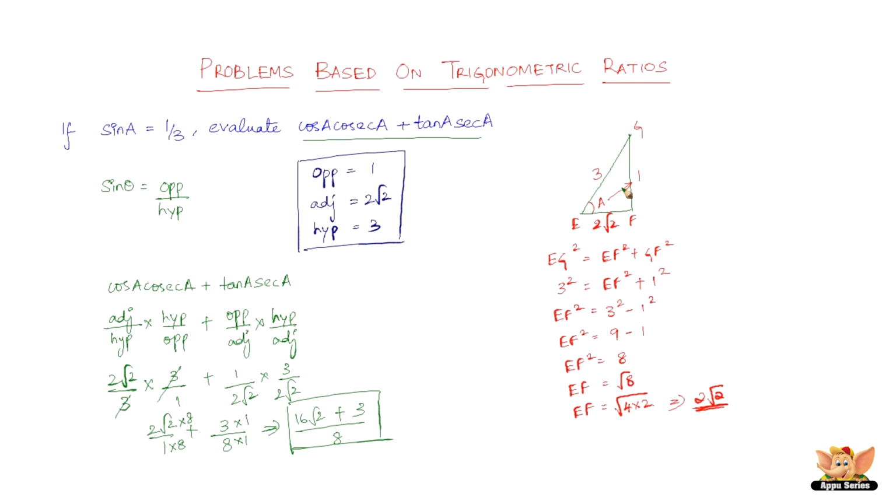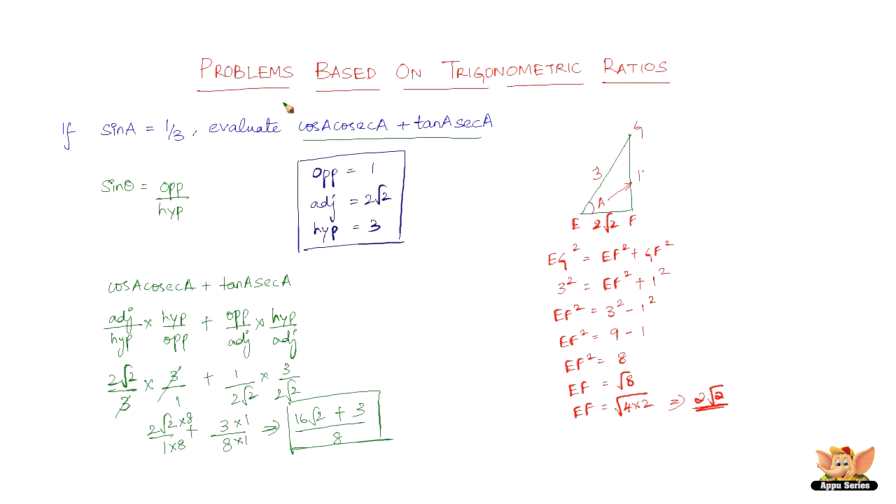There are just three sides in a right angle triangle, that is opposite, hypotenuse, and adjacent. So we need to find the value of adjacent. Once you find it, just substitute the values of all the three sides in their respective functions. So cosine is adjacent and hypotenuse, and so on and so forth. So just substitute them, carry out the basic mathematical operations, and arrive at the answer. I hope that was pretty simple.